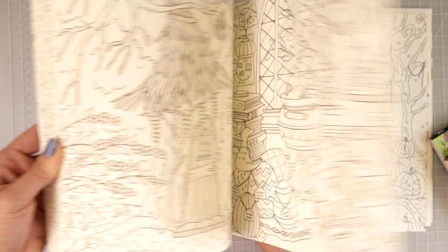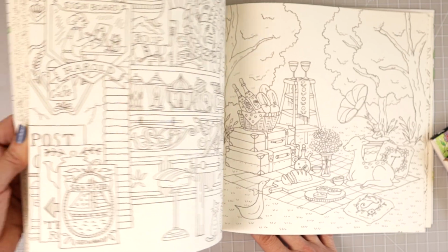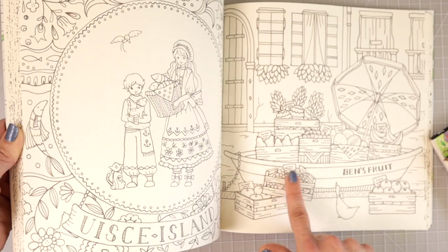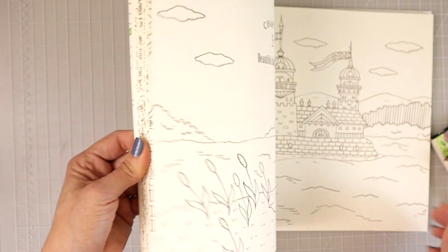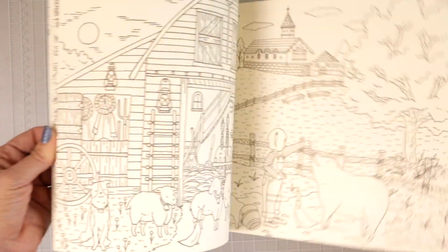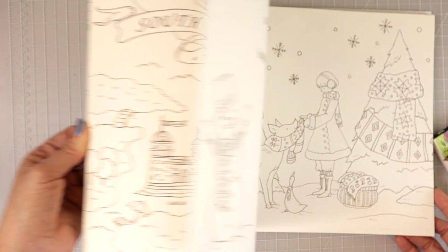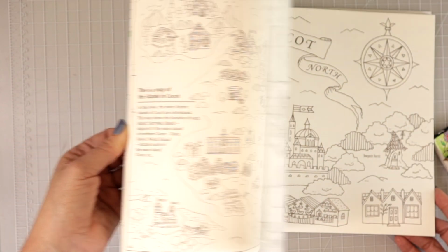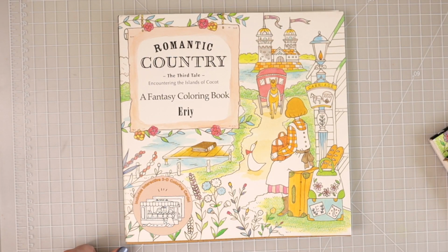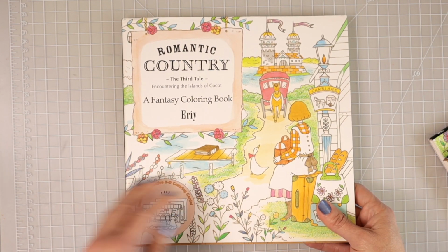And I'm just going to flip through this one a little bit quicker because we've got a lot to get through. And y'all have seen the beautiful line art already in this book. Oh, I love this page. Y'all have to let me know in the comments below which books are your favorite, what you decided to add to your Christmas list. What are you just picking up for yourself and buying yourself your own Christmas presents? I have done a little bit of that. But I've had to stop after buying too many new pencils. We have so many new pencil sets coming out. Okay, so that was Romantic Country, the third tale.